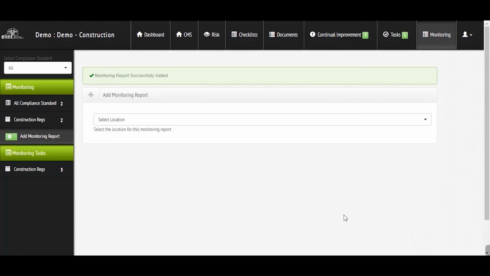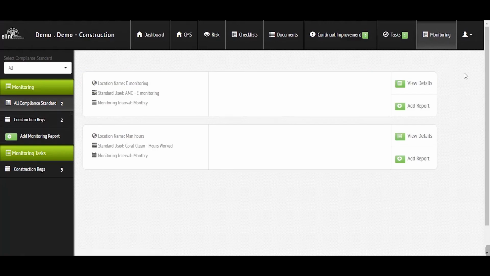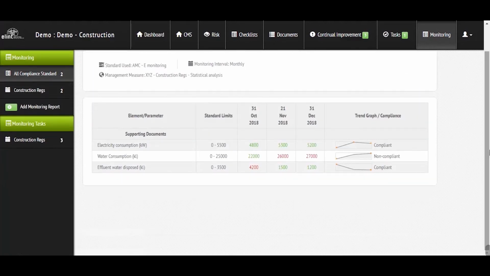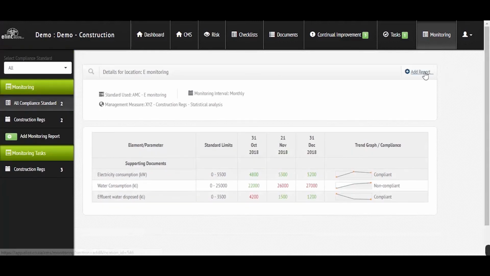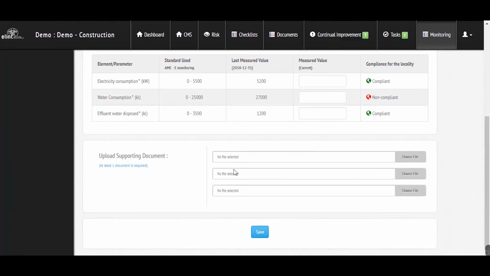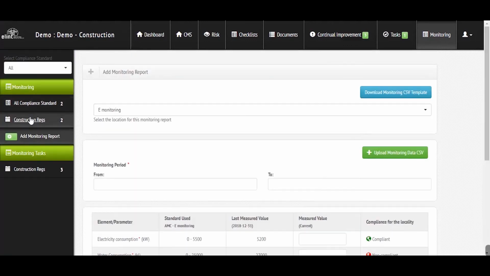You can attach your documentation if you want to. So if we go back to that report, that's what it looks like now, but if I wanted to add files to it as supporting records, I could do that. That is also available for me to do.